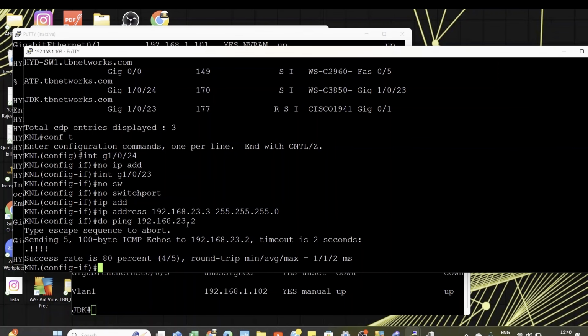So we wrongly connected the interface. That's how you need to troubleshoot it. Check the CDP neighbors. It will tell you, on my local router which interface I have connected, and on the remote router which interface I have connected. I will explain this in switching technologies for you. Now don't worry about what I am doing in troubleshooting. I am just establishing point to point connections. Okay?